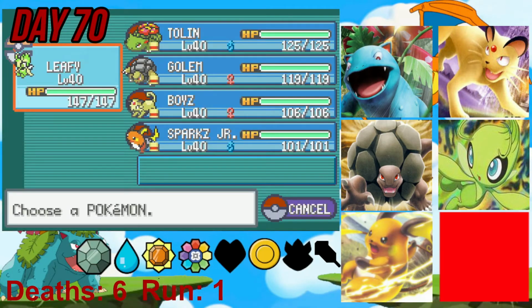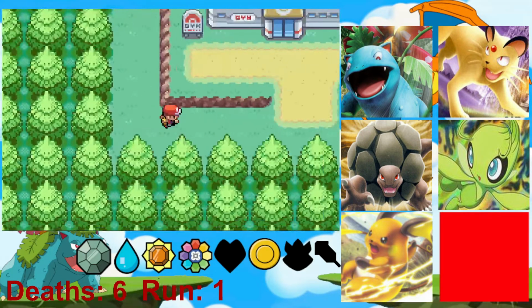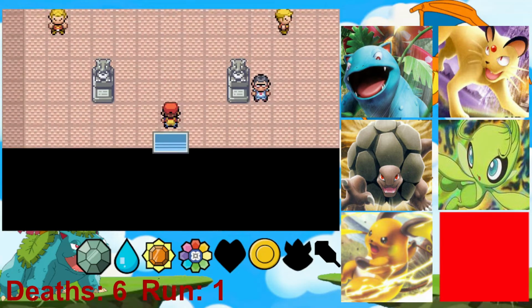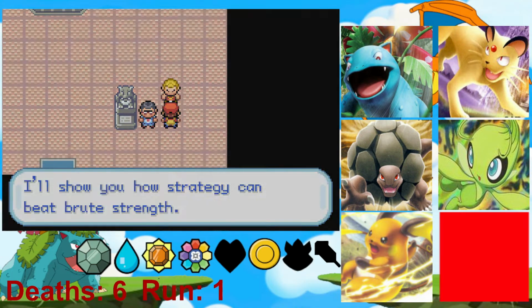Okay, well, we spent a lot of time training. We've got a new Raichu that we fished in this town, and we got everyone up to level 40. Everyone is completely equal now. I guess it's gym time. So we're going to have to come in here, and yeah, this is going to be real fun. I don't know how we're going to do this.